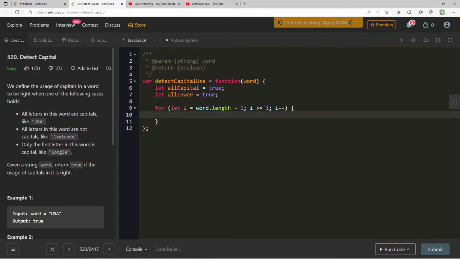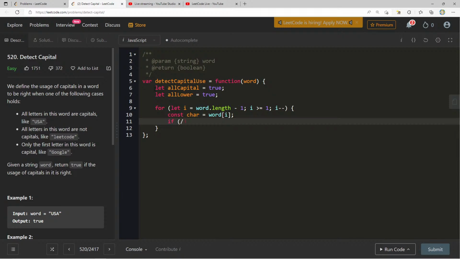So let's see. If all capital is true, so if we get to a word, let's do this. Let's say const car. Const car is just going to equal a single word in here.